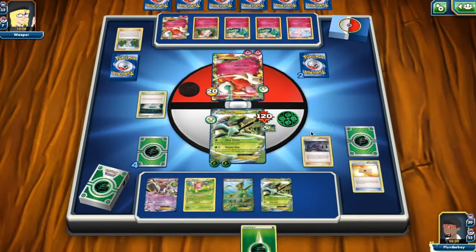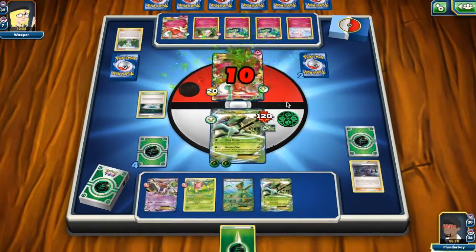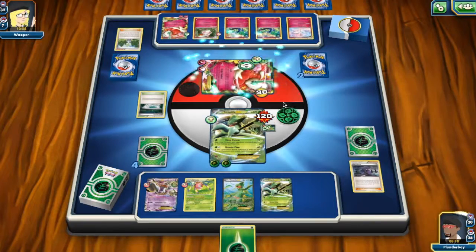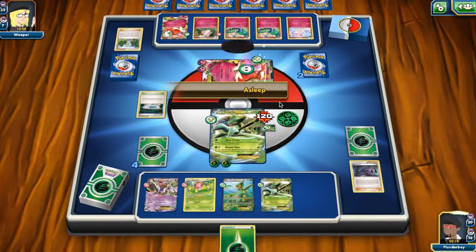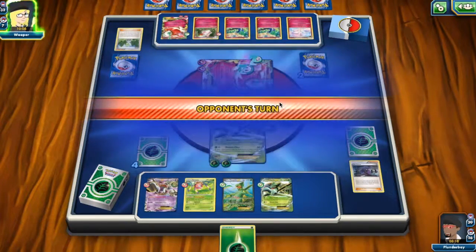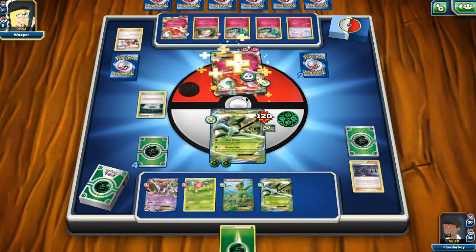I'm going to Hex Maniac and try to get the sleep poison off again. Okay, I got it again. Let's see if I can get this one more. Okay, I got it again. I'm stalling. And because of the Hex Maniac, his Slurpuff doesn't prevent this right now. It's going to... God damn it! Of course he has to have Center Lady.